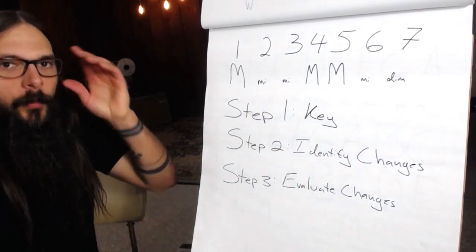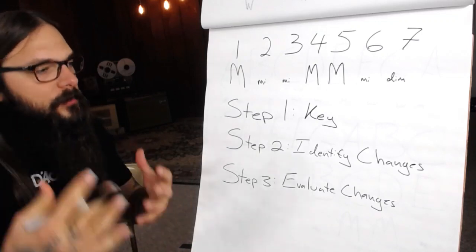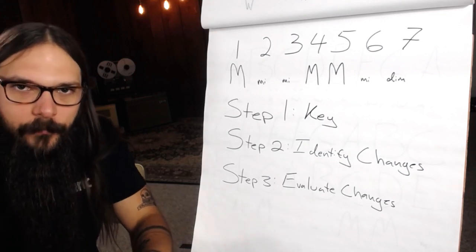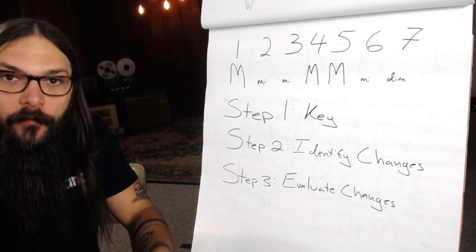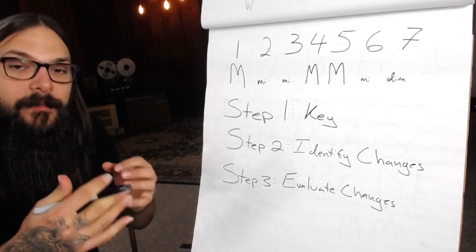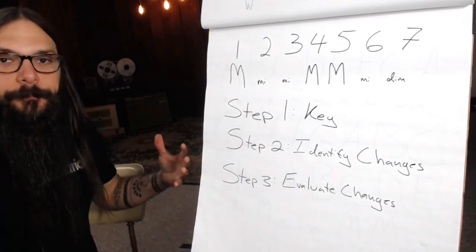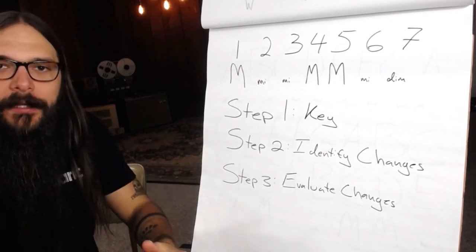This is great. So we identify the key by ear. That's step one. You're going through the song and you say, okay, I think this song is in the key of C. Upon further review, you do a little bit of digging, maybe play the major scale over it and say, okay, yeah, it definitely seems to resolve back to C. C seems to be the comfortable note here. So we've identified the key. Great. Then the next step is to identify the changes.